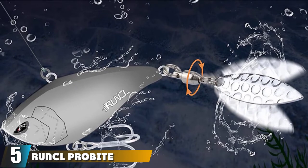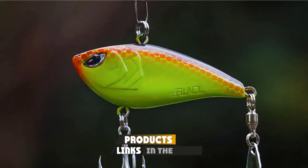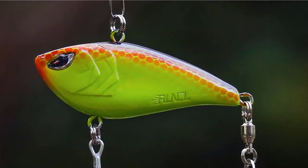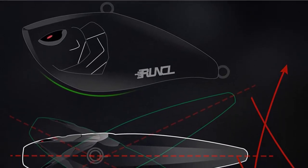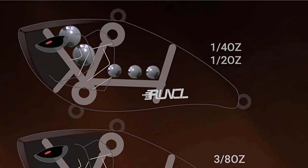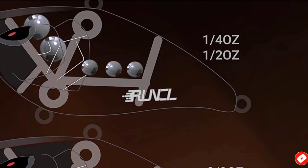The number 5 position is held by the Runkle Pro Bite Lipless Crankbait. Freshwater bass are notoriously aggressive and fun to fish because of their aggressive strikes. Growing up in the Finger Lakes, I enjoyed topwater lures, but these diving, rattling crankbaits from Runkle are nearly as fun. Multiple internal rattles draw attention, as does the tight wobbling action on the retrieve. Change up your retrieval speed to dive to different depths and search the water column for your trophy bass.